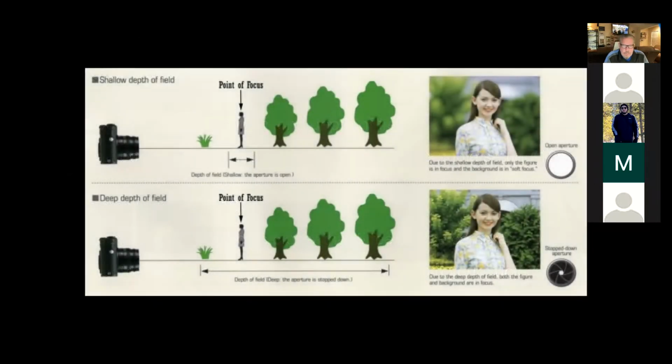So I'm not sure this really works all that well, but shallow depth of field. You can see underneath the person, the area between the 2 arrows is the area that's in focus. That's the depth of field. So the area just in front of the subject and just in back of the subject is in focus with a shallow depth of field. With a wide open aperture, like f4 or something like that, you're going to have that effect. If you do the opposite, where you have like f16, now you can see that arrow underneath the subject shows from the plants in front of the subject to the trees behind the subject. Everything's in focus because we have a smaller aperture. So smaller apertures, more depth of field.